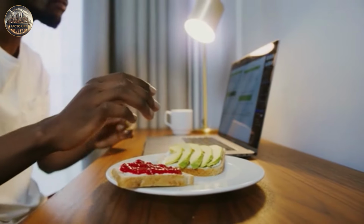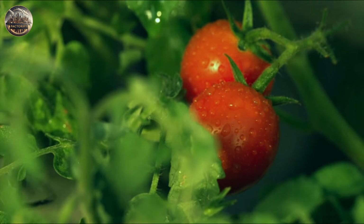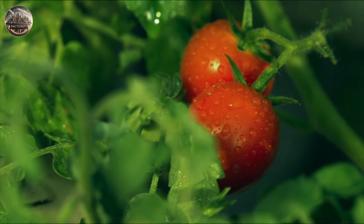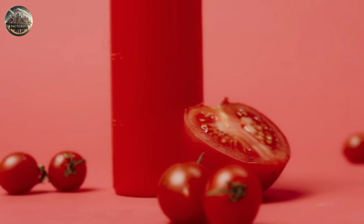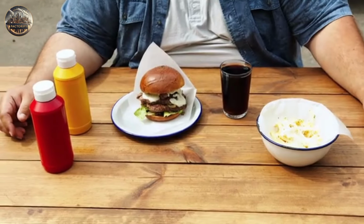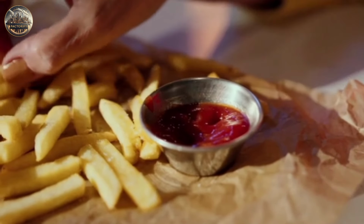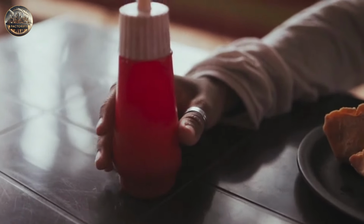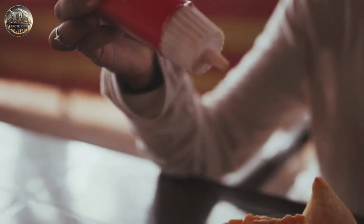And there you have it, the fascinating journey of how ketchup is made, from farm to factory and into our bottles. The process of transforming humble tomatoes into that beloved tangy condiment is a testament to the meticulous craftsmanship and dedication that goes into creating our favorite flavors. Enjoy your next squeeze of ketchup with a newfound appreciation for the incredible process behind it.